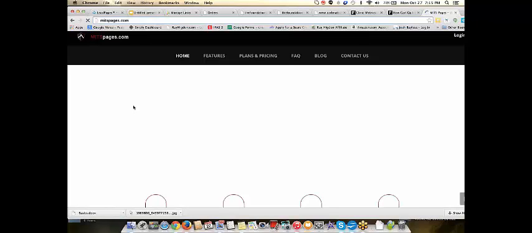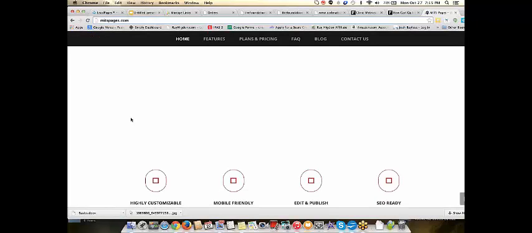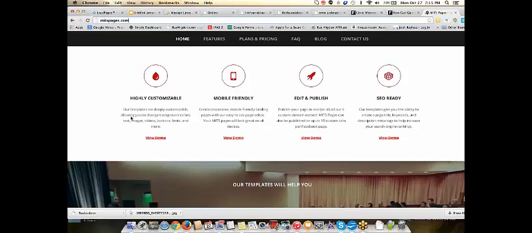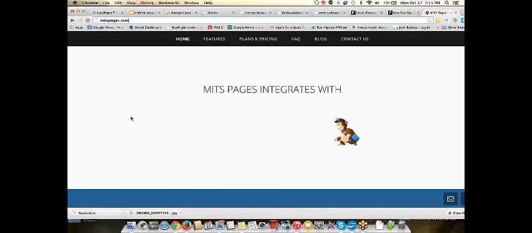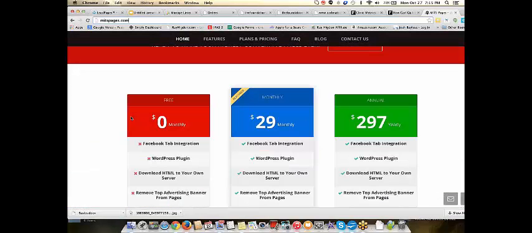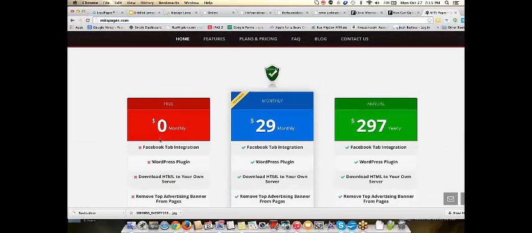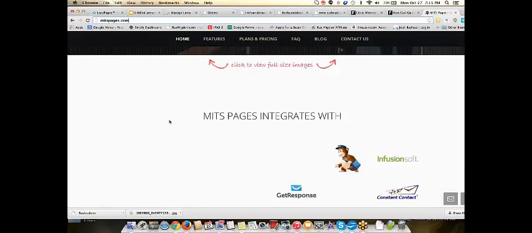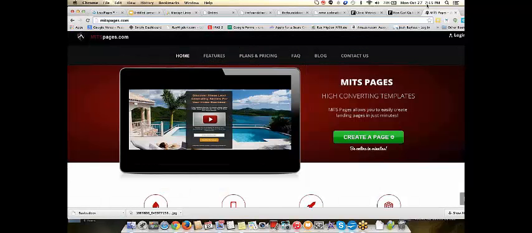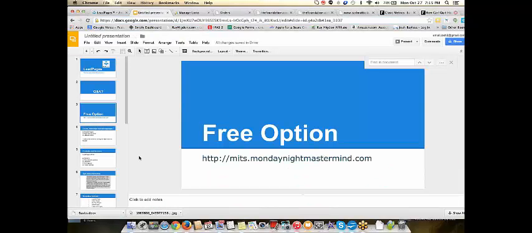So this is what it looks like, and you'll get to this page, and it'll tell you all about it. We're not going to get too much into MITS pages today, because I want to focus on lead pages, because lead pages has so much versatility.